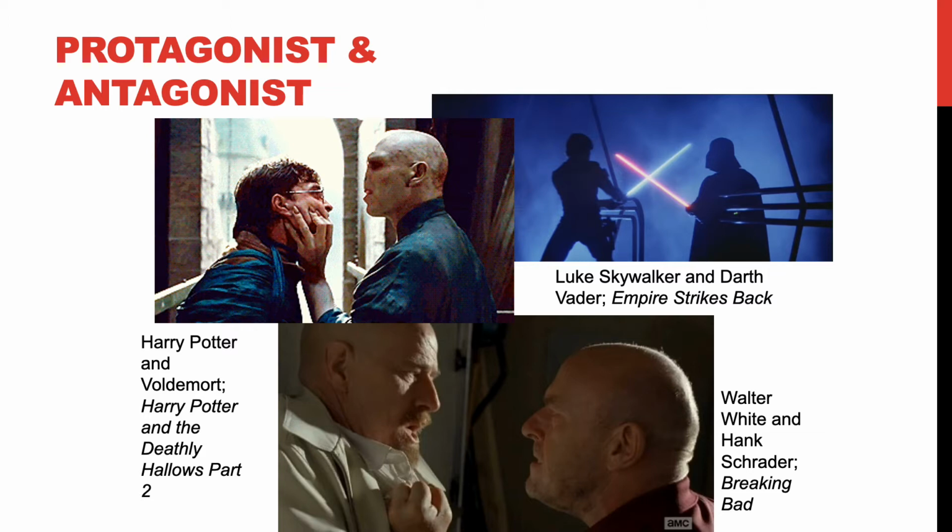However, we also have an example here at the bottom from the series Breaking Bad, where we have Walter White, who is the protagonist of the series, and Hank Schrader, who is one of the antagonists of the series. Now, Walter White, as he becomes a methamphetamine kingpin, becomes essentially an immoral monster as the series develops. Whereas Hank Schrader, who plays the DEA agent who's trying to find and catch him, would traditionally be considered the quote-unquote good guy. However, in the way the series is set up, that is not the case. Walter White is the protagonist because he's the one who has the goal that we are following, and Hank Schrader is the antagonist because he's trying to prevent Walter White from accomplishing his goals.